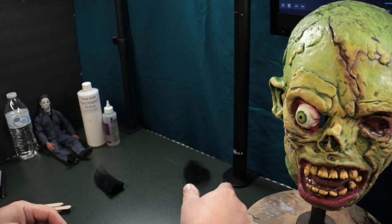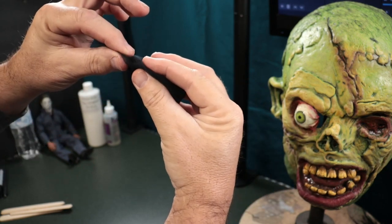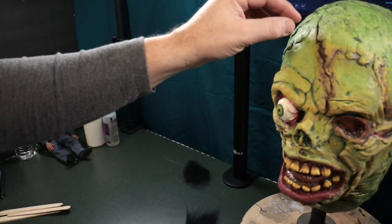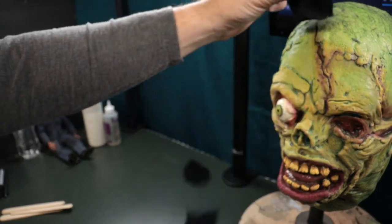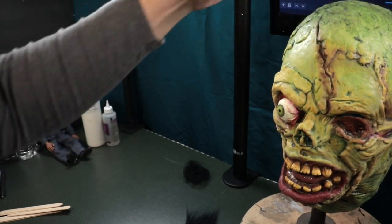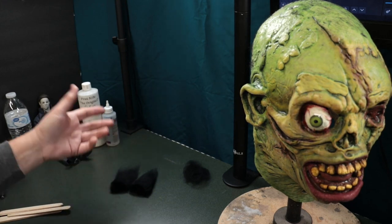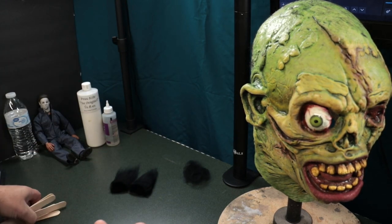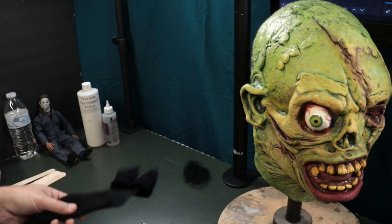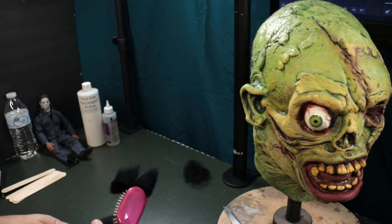The way we were doing it before, we had a really, really thin row, really super thin, and your hair was really thin and you had gaps between. So what we're going to try to do is make fewer gaps, if any. We might be able to just keep going with each one of these and fill it in. That's my theory anyway. I've not done this before. I've given it some thought. I've never seen anybody do it like this. I'm not saying nobody has, but I've never seen it. So I'm going to give it a shot. In the meantime, I'm going to take all of these and prepare a couple of them right now.